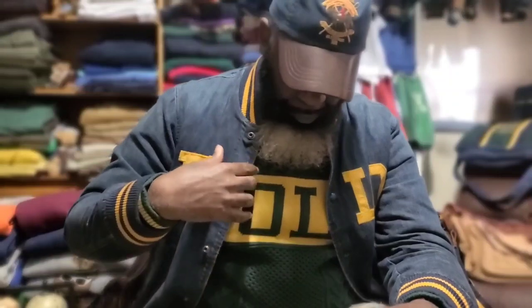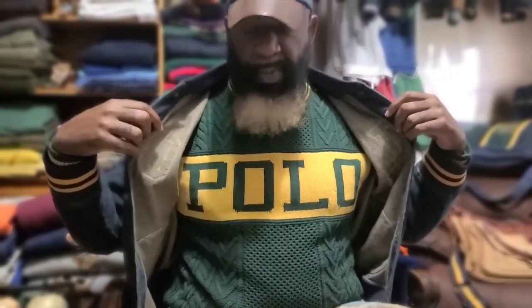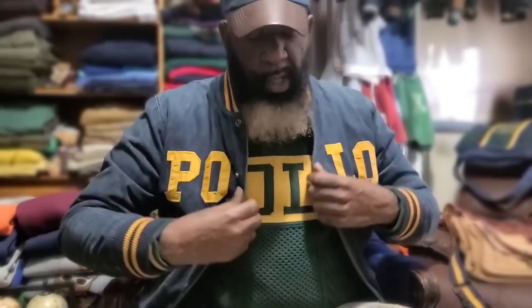All right, the sweater, Aran knit, polo written across the front. So you got your Green Bay Packers colors here. I'm not necessarily a Green Bay Packers fan. I am an Aaron Rodgers fan. And today they are playing the Tampa Bay Buccaneers. And I'll always be anti-Brady. So anytime they lose, I'm happy. I'm always rooting for the other team when it's against Brady. It could even be the Cowboys. I'm rooting for the Cowboys. That's how much I am anti-Brady.